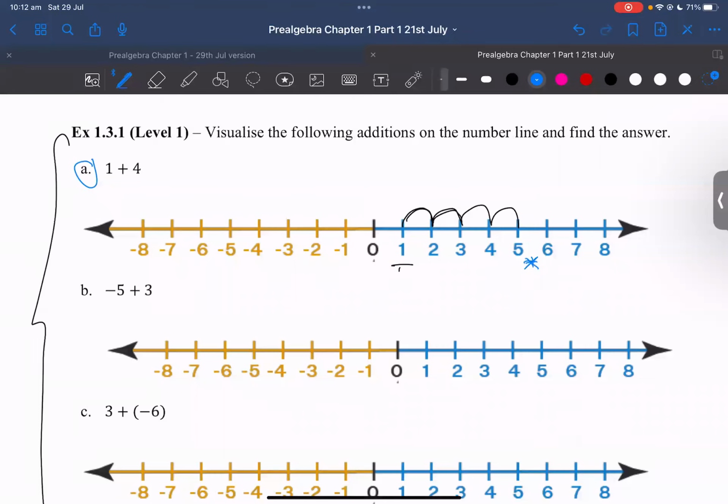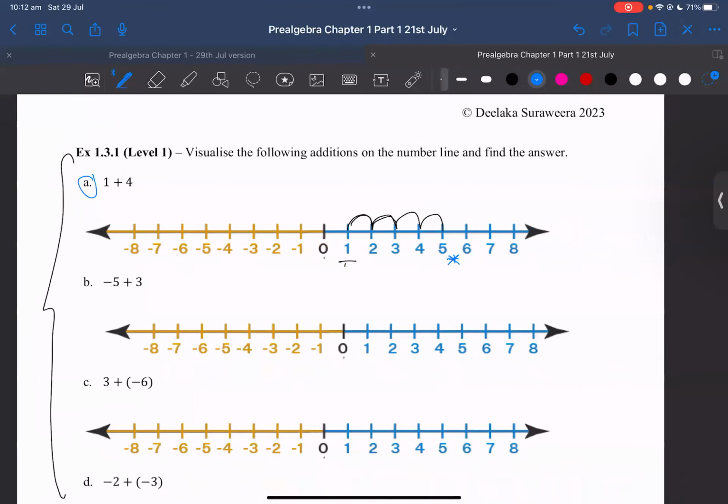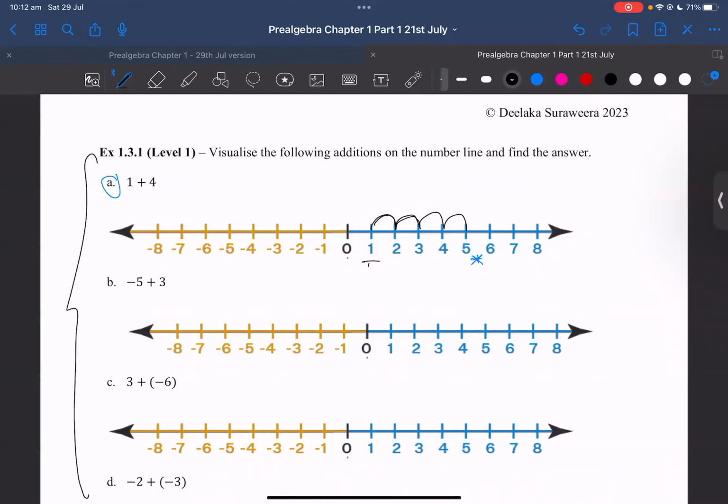I want you to not just get the answer, because the answer is really easy, but it's about showing the number line. Try to visualize on the number line, because then when we get to harder problems, you can also visualize. There's a purpose to this task. As you'll see later on, it'll help you with visualizing the harder problems. So I want you to not just get the answer, but also show the working. Show the steps. So you start at -5, you add 3, which is -2. You go 1, 2, 3 to the right, which is absolutely correct. -2. But I also want you to show the working to get to -2.